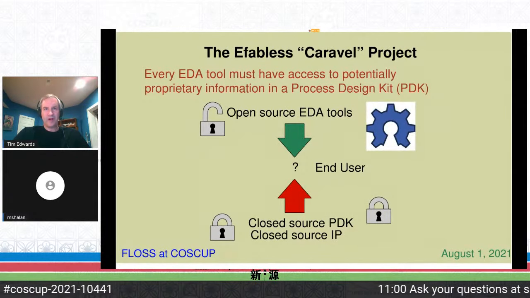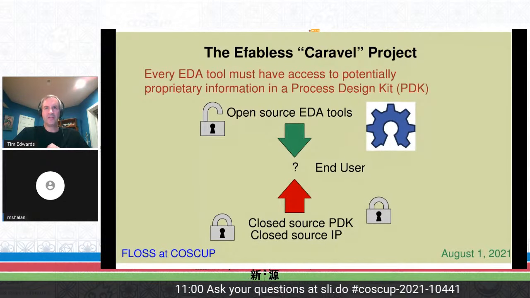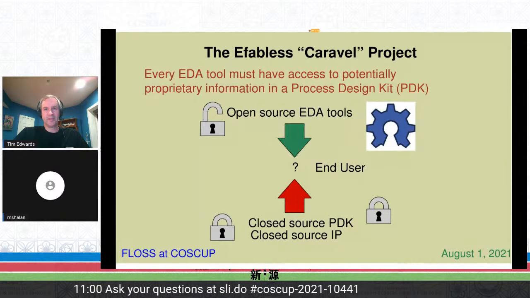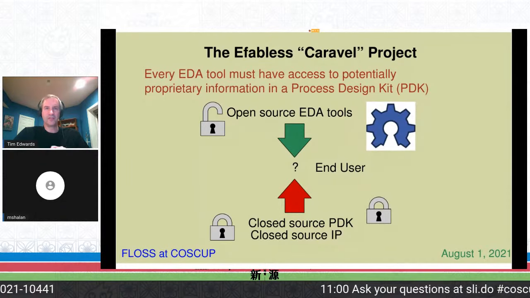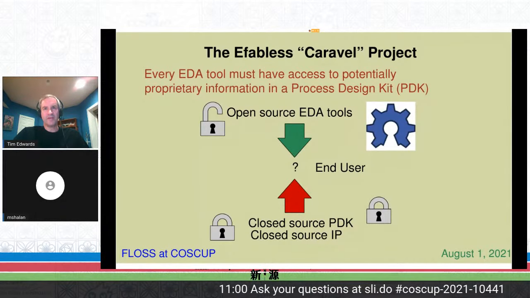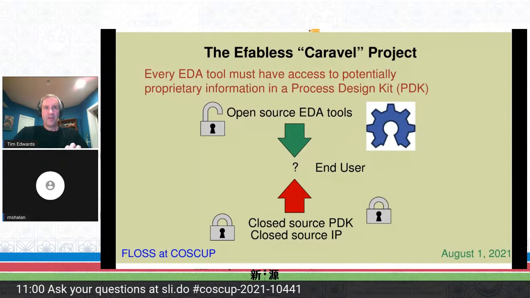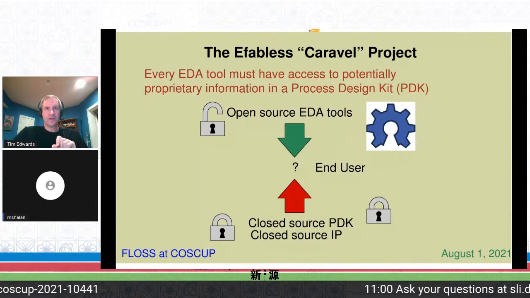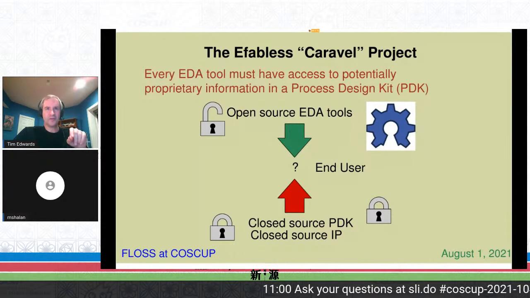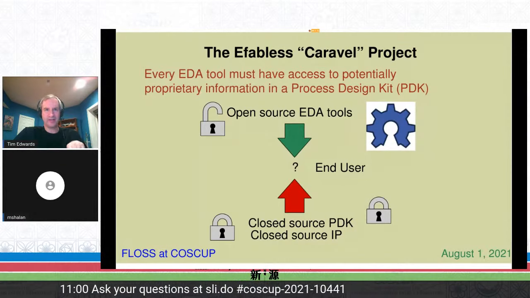At efabless, we've always championed the use of open source tools for chip design. And since I'm also the developer of open source electronic design automation tools myself, I've been maintaining and developing my own set of tools on the system while championing the use of open source tools generally and encouraging developers everywhere to keep providing more and better tools for the job. The problem with the use of open source tools for making chips is that unlike open source software for most everything else, open source tools for chip design rely entirely on that traditionally proprietary foundry data to run.